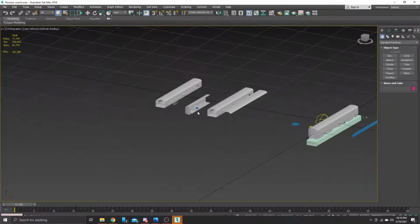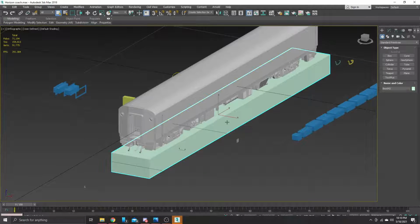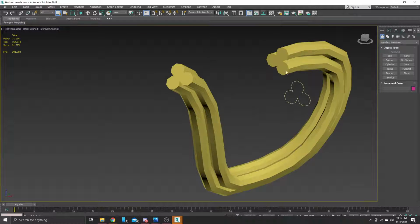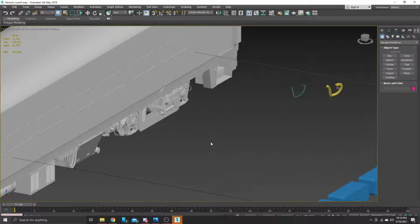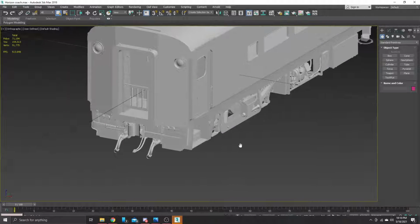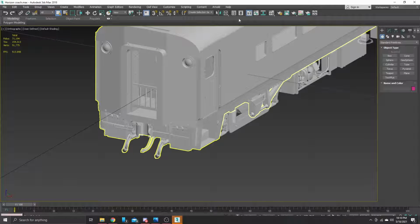Anywho, so yeah, you can see here's all the different coach stuff. A lot of things were upgraded, a lot of things were fixed and changed. I mean, this is where I get my HEP cables and everything from, because I actually worked that out. So, anywho, we're going to see a lot of legacy stuff, but also updated stuff on this version of the coach. So a lot of interesting stuff.